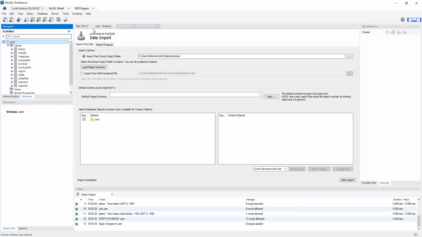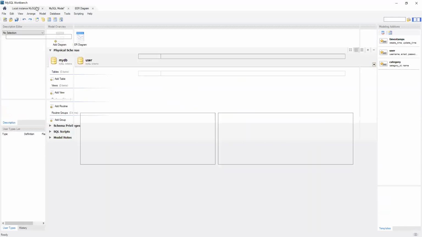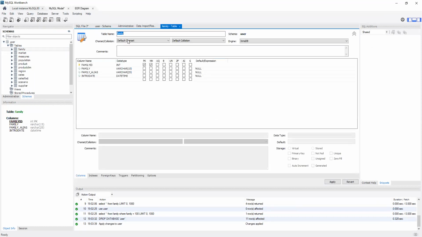Tables are your boxes. They store information. You can potentially go in here and alter a table or drop a table. For example, if you alter a table, you can actually change the information in here, which is not the intent of this exercise. All right, so that is it.